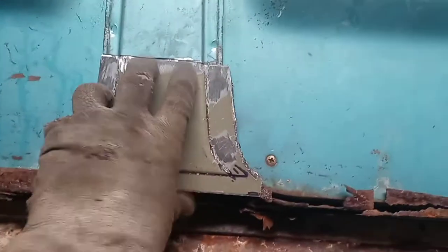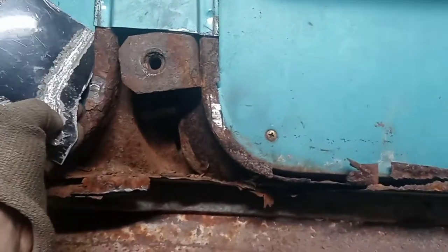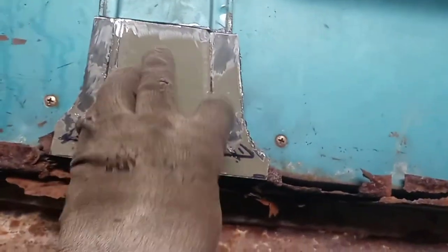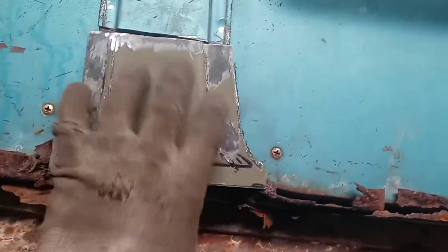So I need to put a bit of weld in the back side here, grind that down, and then prep this side so we can get this welded in. The only place we're welding it in for now is across the top, because we're going to rebuild what's behind it before we do any spot welds. And I do need to drill a couple of spot weld holes in this.